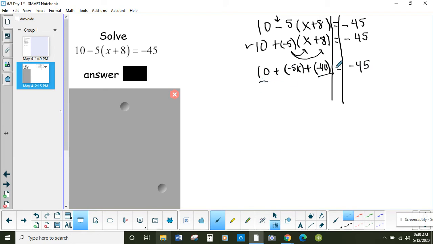So I distributed. Now I'm going to combine like terms. We'll add constants to constants, right? We can't add x's to constants. X's are in the x family. Constants are in the constants family. I'm going to use teams again over here, right? I'm adding numbers together. Can do that because, again, we did rule for subtraction over here. So I have 10 positives and 40 negatives. Opposite teams mean subtract. Negatives have more, so it's a negative 30.